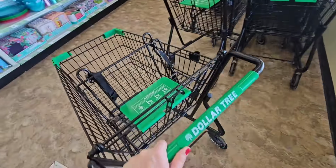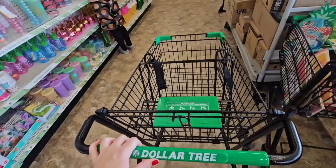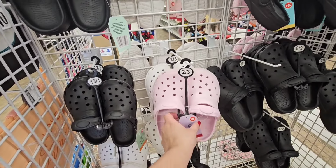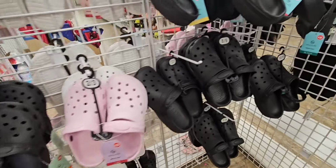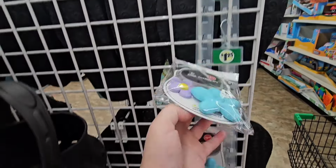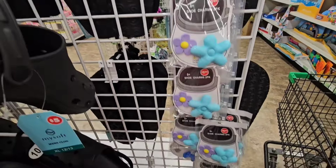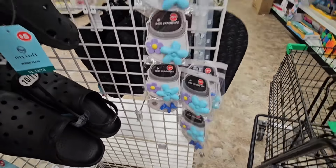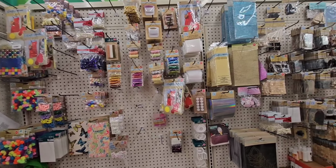First, we're grabbing our cart. You always need a cart at the Dollar Tree because before you know it, your arms are filled up. First, we see these $5 Croc dupes. They're not as cushiony as Crocs, but they are still pretty nice and durable if you're looking for like a summer pool shoe. Then we have these like Croc charm dupes, little balloon animals and flowers. They were super cute. Then we head over to the craft station.